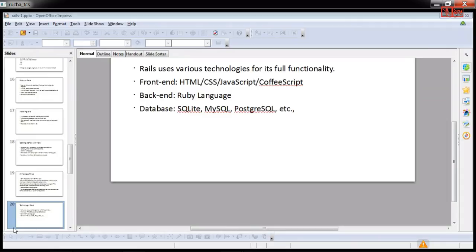Whatever updated or changed data there is will come back to the controller. Now this controller will give that updated data to the view. View is the presentation layer. It is completely responsible for displaying the data to the user. So once the data comes to the view, it will show it to the browser. So this is how an MVC architecture works.